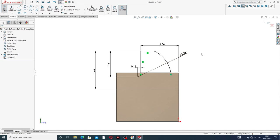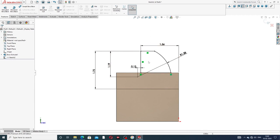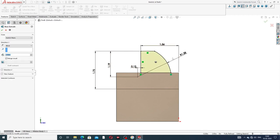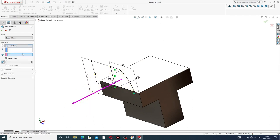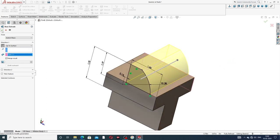And the next point is this. Okay, all dimensions are perfect. This is 1.75 inch and 1.19 inch. This center is maintained here, and this center is 1.3 inch, and 1.56 inch is this distance. And 1.3 is the radius. All values you can see here. Okay, extrude boss up to surface and click OK. All is perfect and correct.